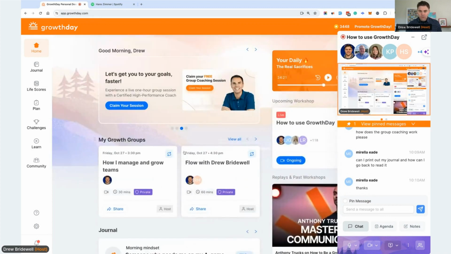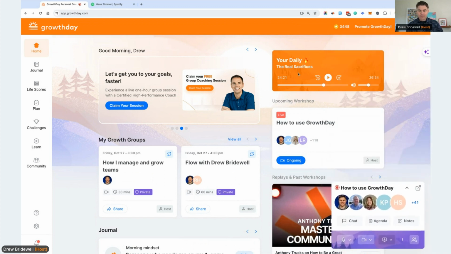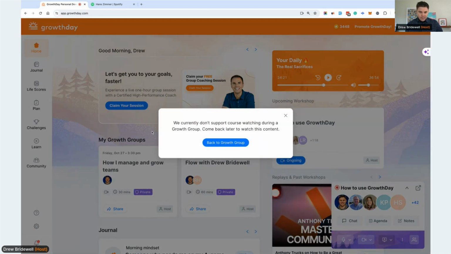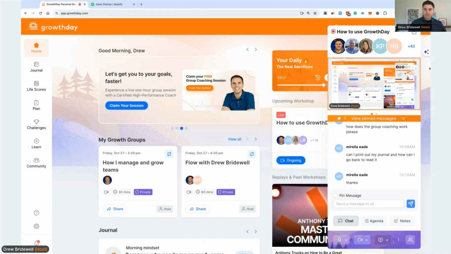It's a super helpful way, if you're trying to figure out what you need to do for the day, to go right through all these components and create a daily plan. Journal about something that you are doing or use one of our prompts. Do your life scores. All of those things are recommended on the dashboard. Also, one of our most popular features in the app is the Daily Fire. Every day, Brendon drops a new audio about this, but obviously I'm in a growth group, so I can't play that right now.